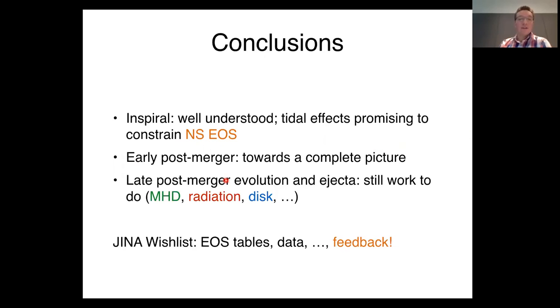The early post-merger is also starting to be understood. We have understood that there are 2 time scales involved, and the first part of the evolution is dominated by gravitational waves and hydrodynamics in the hypermassive neutron star, which are relatively under control. And over longer time scales, we have magnetoturbulence effects that are either not included or not resolved in present simulations. So what happens after 10 or 20 milliseconds is still to be completely understood, and there is the connection with gamma ray bursts, for example, that I didn't talk about, that needs to be understood. But at least the early post-merger is now being understood.